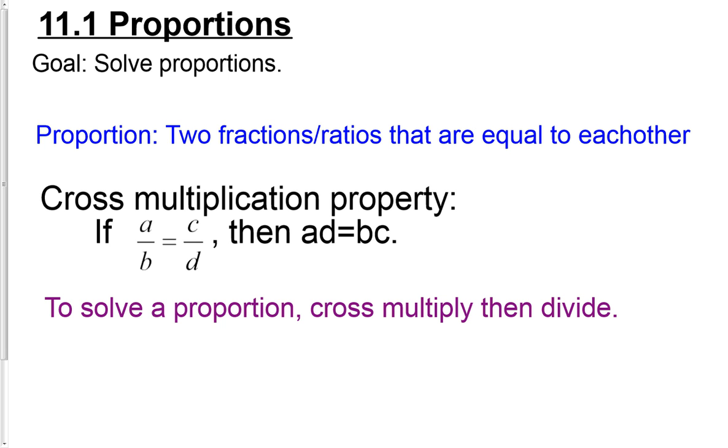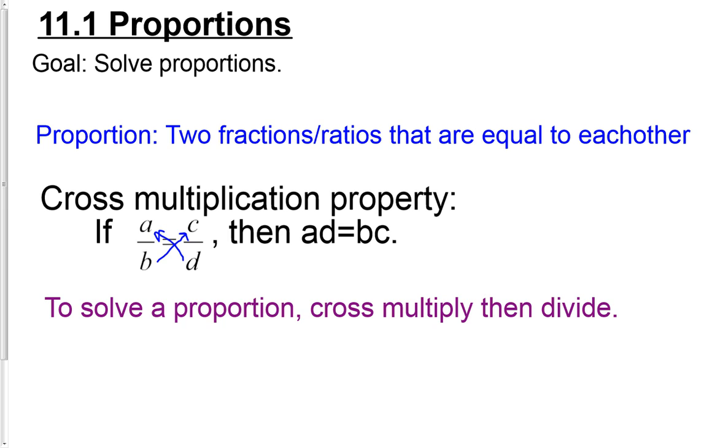There's this property called the cross multiplication property, which says if we have a over b equals c over d, then AD equals BC. How we like to call that is we just cross multiply. The D goes across, the B goes across, forming this kind of X look, and then A times D equals B times C. So that's all we do. We just cross multiply and divide. If there's an X down here where D is, we cross multiply, and then we may have to divide by whatever's next to that X to solve.